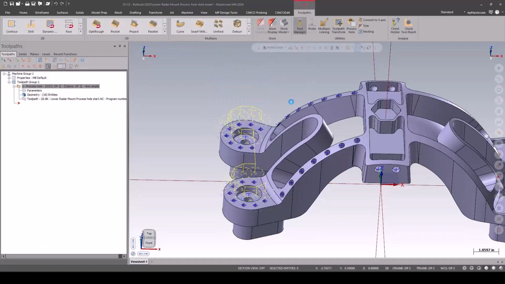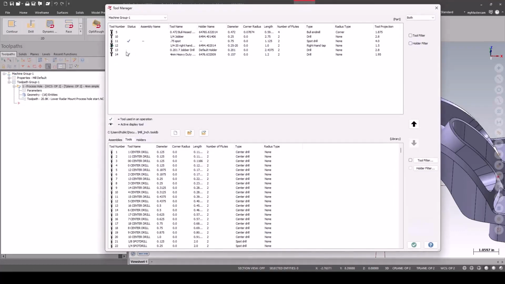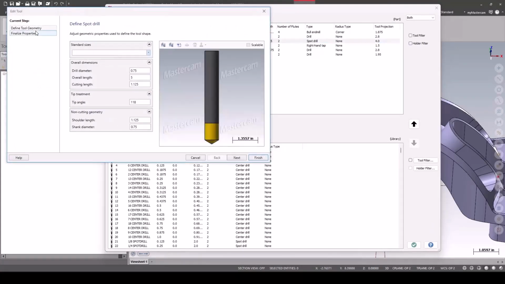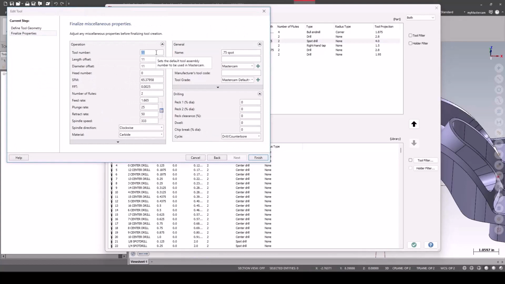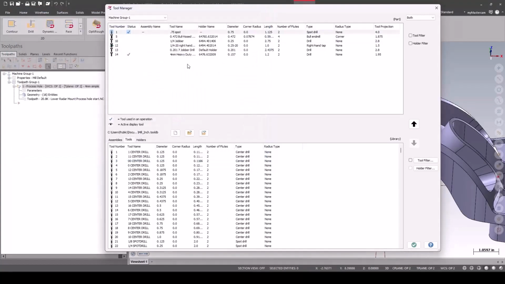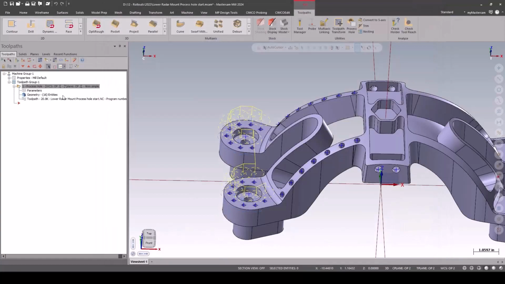And you can go modify that and say, every time I drill this hole, let's increase or decrease the peck distance or depth a little bit to work a little bit faster or better. I'm going to modify that 3/4 inch spot drill because that one I want to make it tool number 1. I also want to show you kind of how these process parameters work currently.